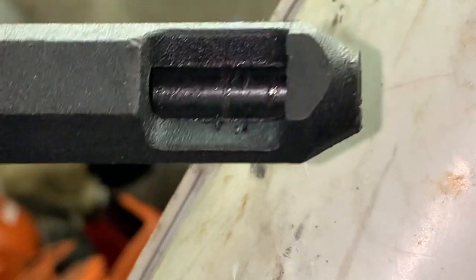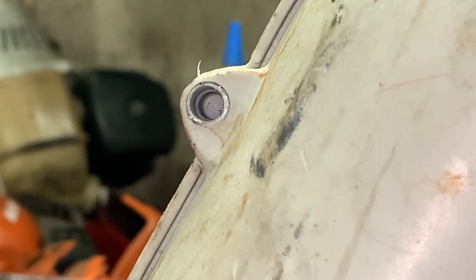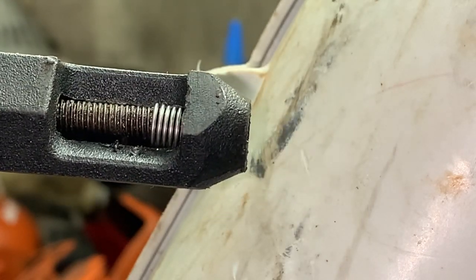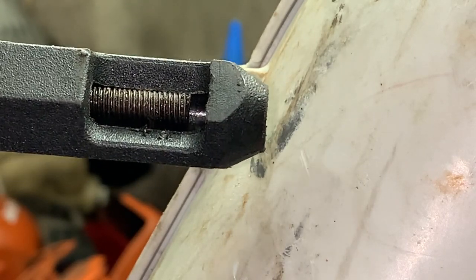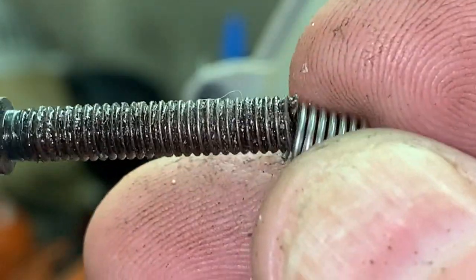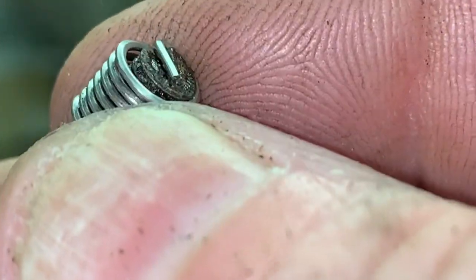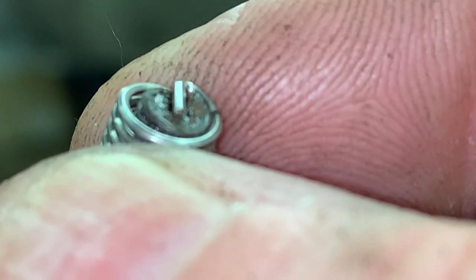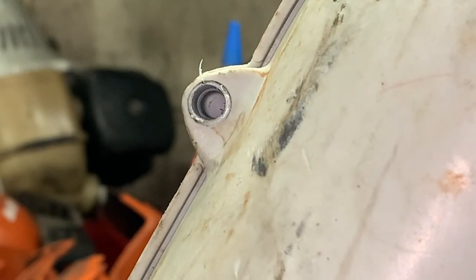As you can tell, we have the new threads ready to accept the Helicoil. The Helicoil comes with an installation sleeve that you put the Helicoil down into and crank it in — it helps start the Helicoil as you turn it. But I find that more cumbersome and it gets in the way. I like to start the Helicoil right onto the tool and let it go all the way down until the tang catches on the tool itself, which makes it able to spin the Helicoil.